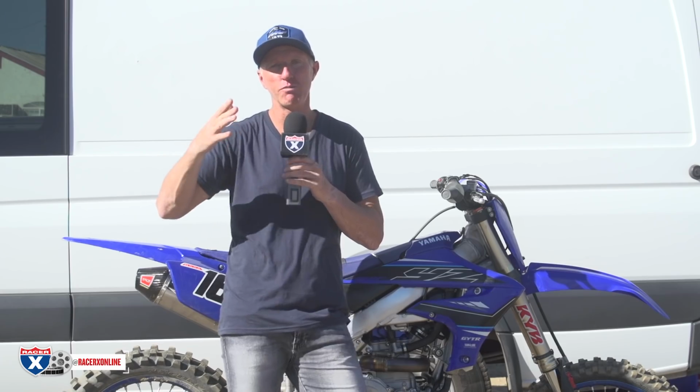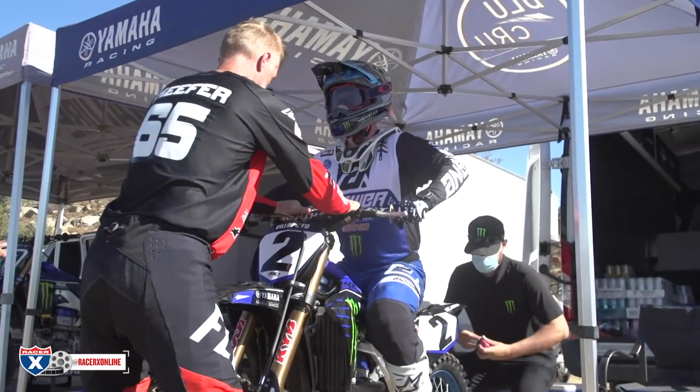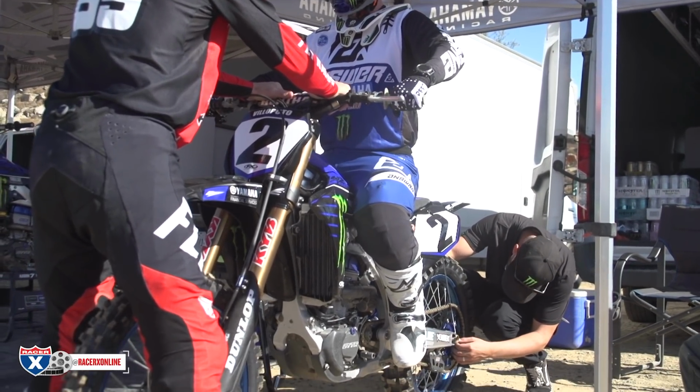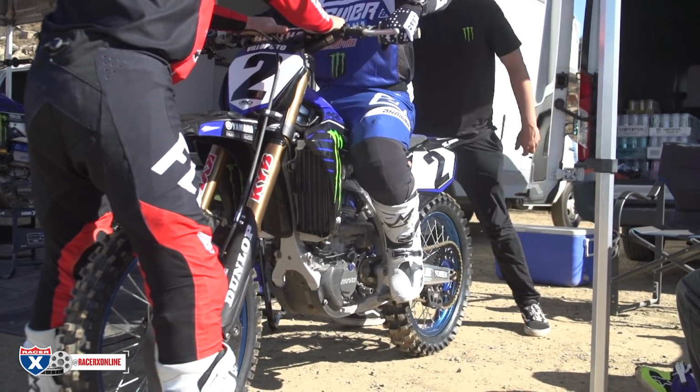There's a blend of performance and comfort that these engineers and these test riders, Ryan Villopoto, have to dance with, right? So when you gain performance, you're going to lose some comfort. With the KYB, what they've done with this spring fork and the shock, it kind of blends both of those together where these riders can push the envelope and push the limits.